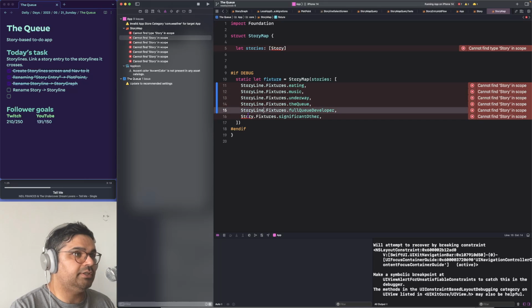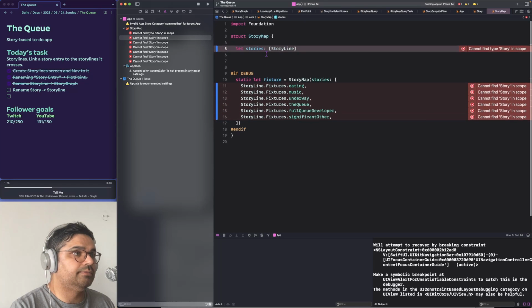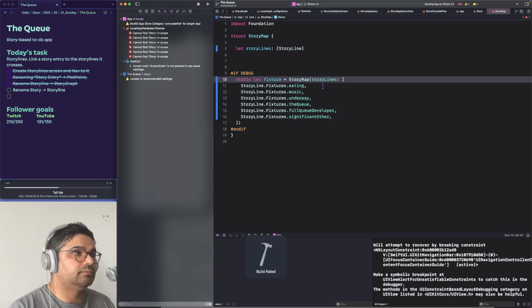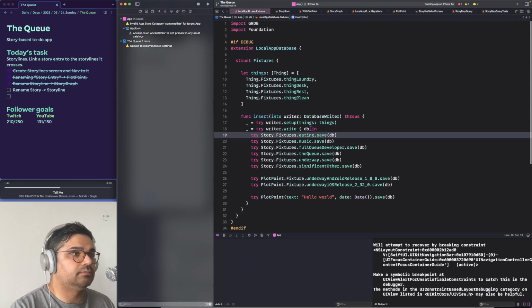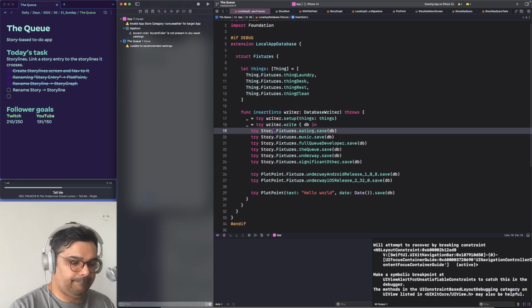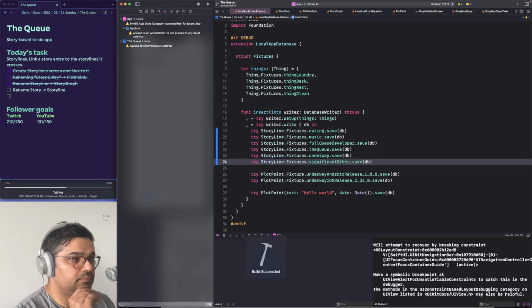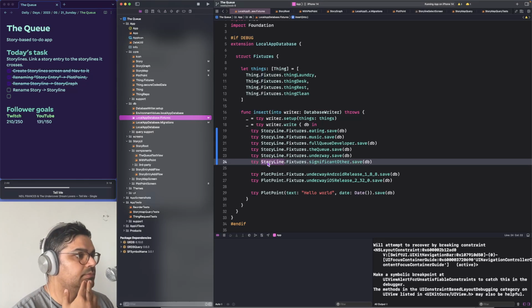Okay, update the names here. Build succeeded already. Wow. I guess that's the nice thing about doing renames pretty early in the development process.